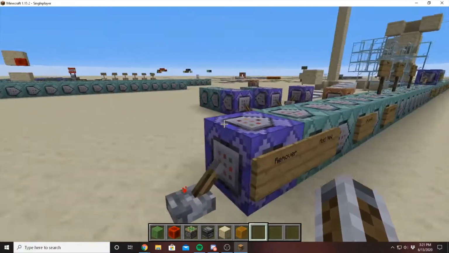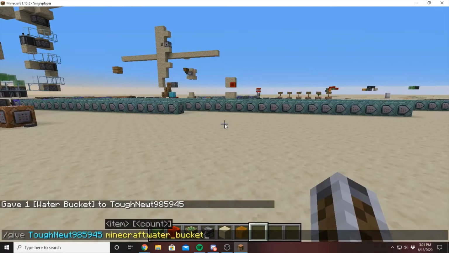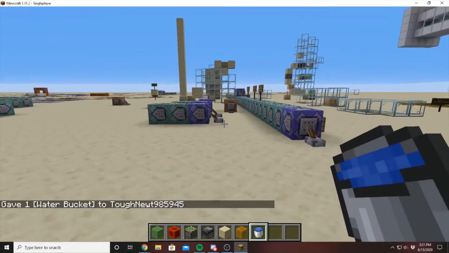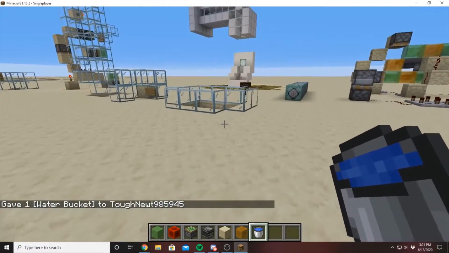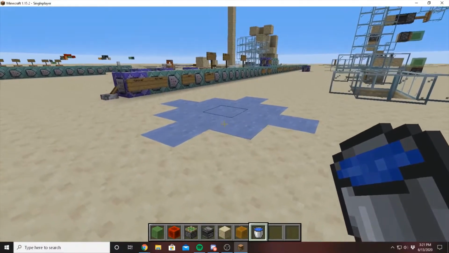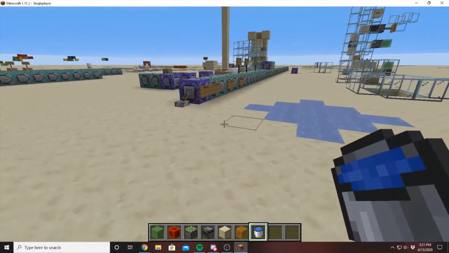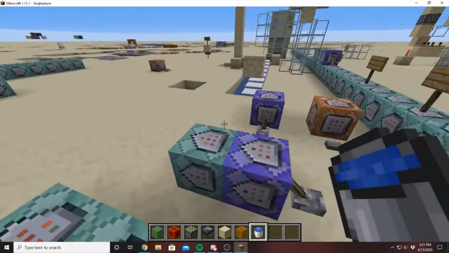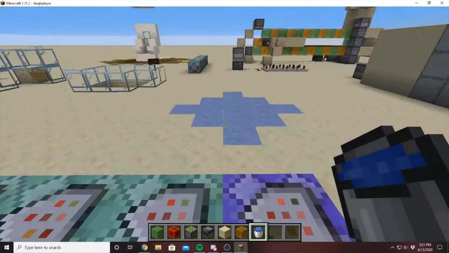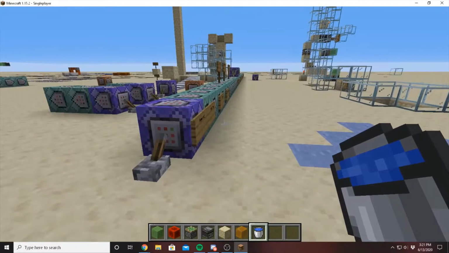I was doing some testing and I found that if I give myself a water bucket, it's not a normal water bucket. Let me just show you right here. It behaves like realistic water, where it disperses out like this, not like the normal water where it just flows like that. It's very odd, but it only happens if you give it to yourself. If I get it from the creative menu, then it'll act like normal water.